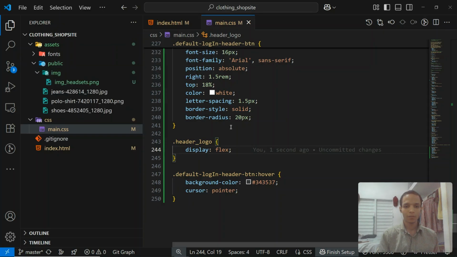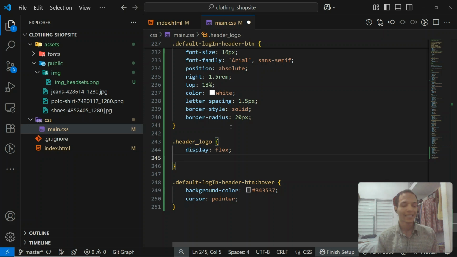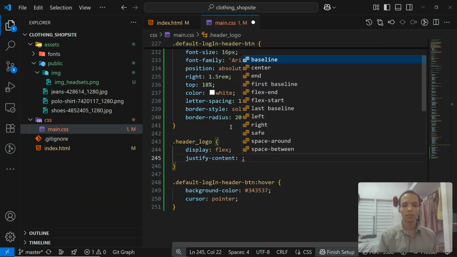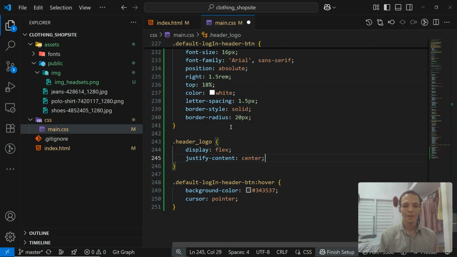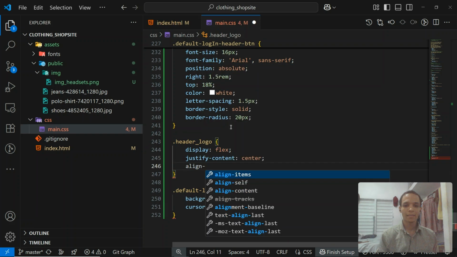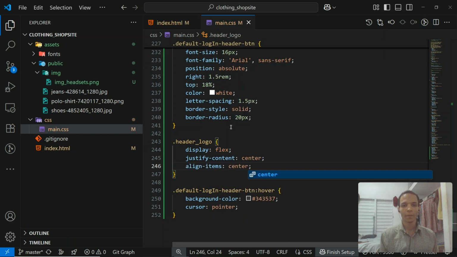But let's put it straight and strictly well aligned. How can we do that? Justify content, which is something that I forgot. With time, it is easily forgotten, and align items center also.